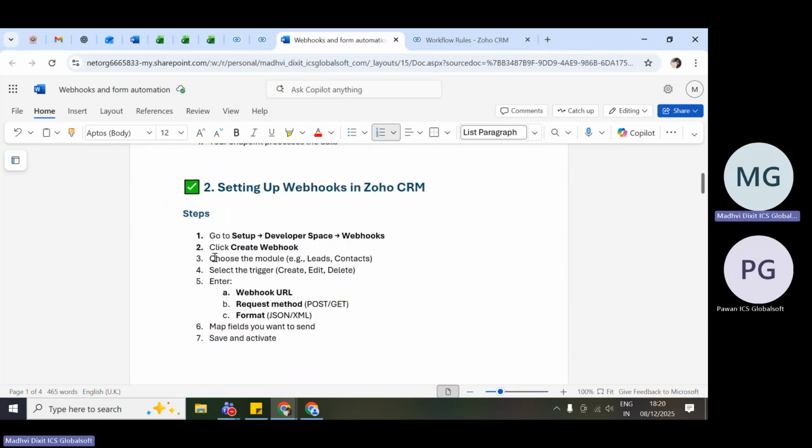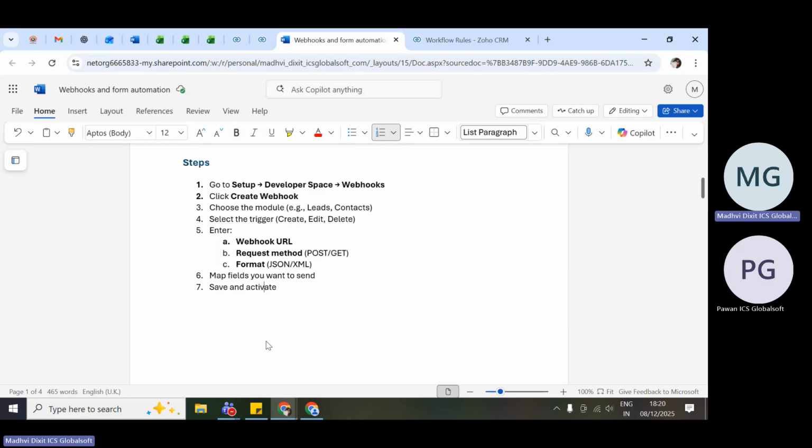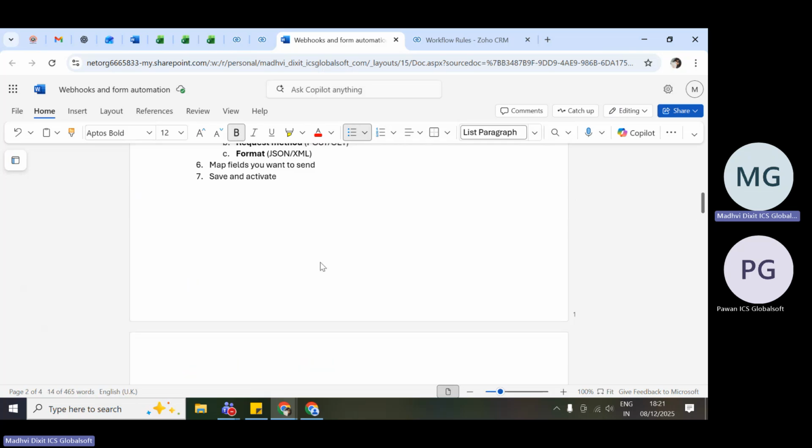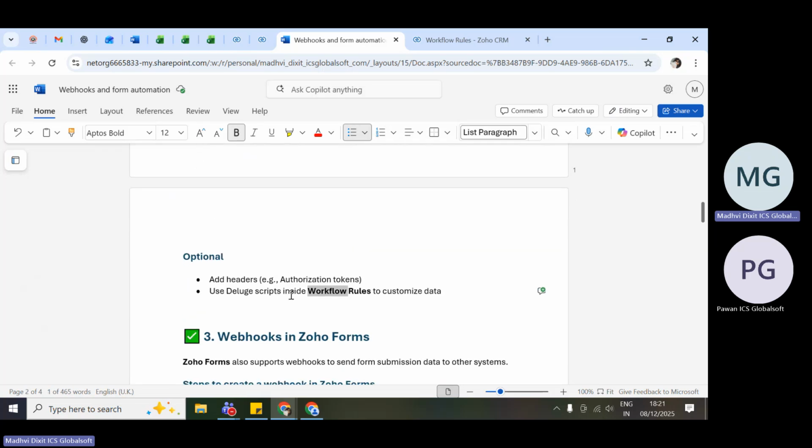See, we created a workflow, chose the module, selected create, and on creation we're done. In the action, I selected the workflow. I'll put in the URL, GET or POST, map the JSON format, then save and activate. And we tested that the function or webhook is called while we are creating any contact; it is going to be triggered. We have this option using the workflow rule. Directly it is not available because we are using the trial version.